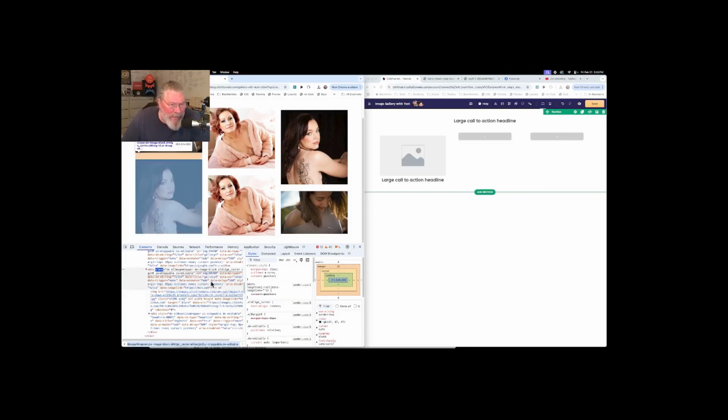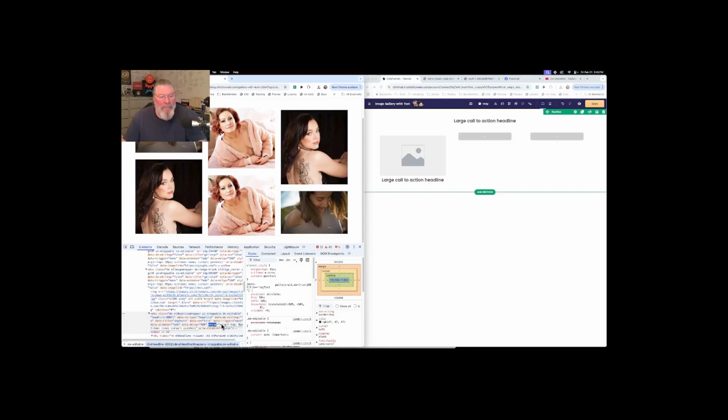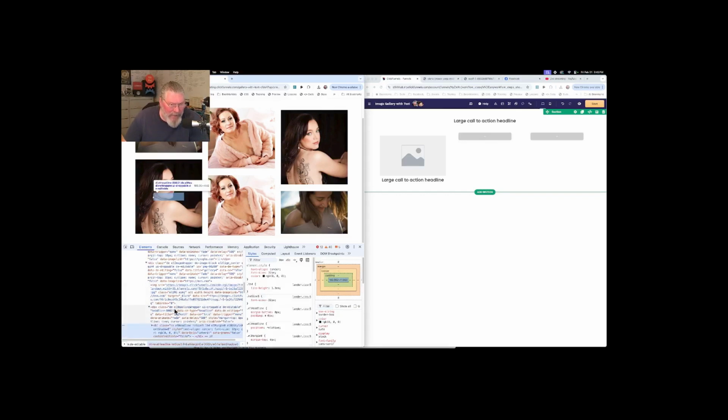And the other one you'll see in here quite often, and I'm not seeing it here specifically, is style. Down here we have one style, margin top of 0, and I can't see what the rest of this says there. Either way, you see right here is style. Style is also an attribute. So the data title could be an attribute, the ID, the class, the style, and you can make an attribute basically any word you want, and I'll show you that as we move forward and get this set up.